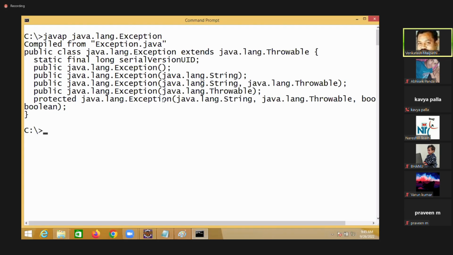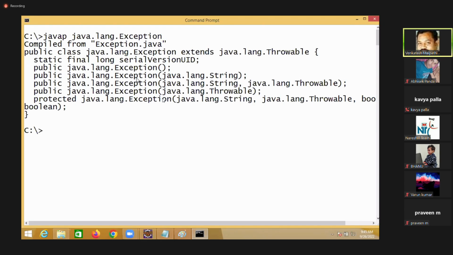This is a string parameter constructor. Can you observe that? The string parameter constructor will take the message. You tried the super keyword in your inheritance chapter already. The super keyword will bring the message here and give it to this constructor.